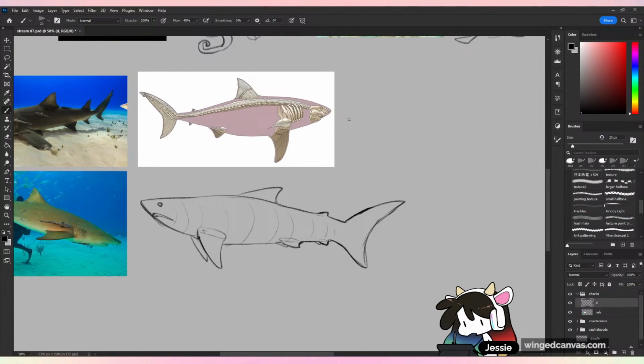Jaws in general, you don't really need to know the whole skeleton. You can think of it as a pair of bent rectangular prisms. There's a point where the jaw connects back here, so when you open your mouth, it opens downwards from this point. It's like a hinge joint back here, so it opens up like that.